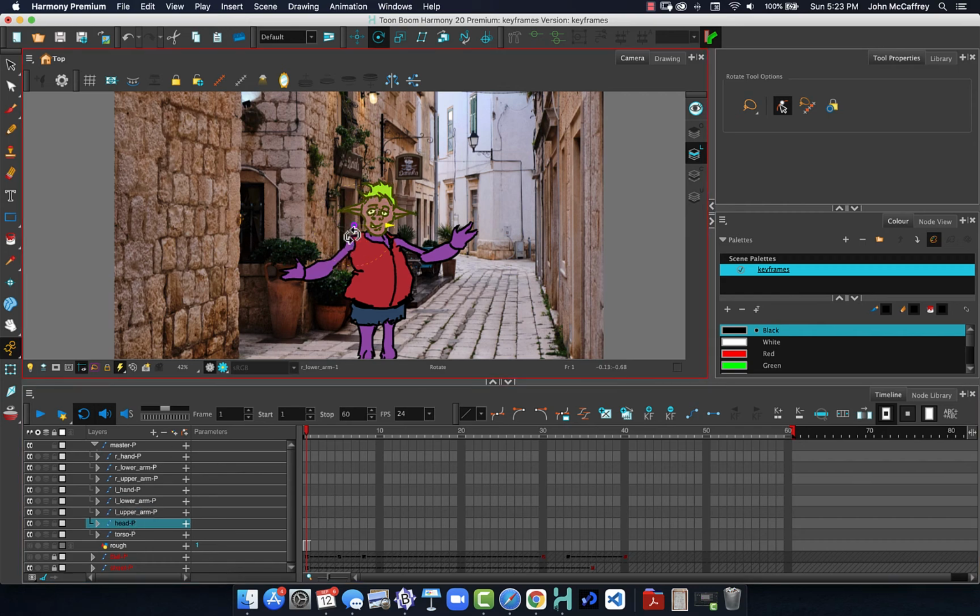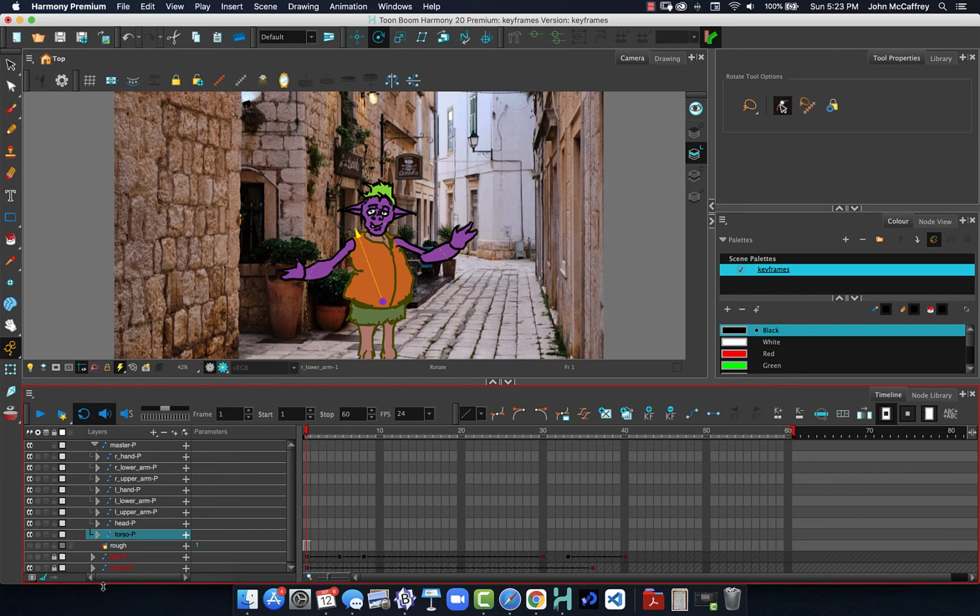The head, typically we attach the head at where the base of the neck would be, so then the head can move and animate as we want. So we think about where the head is attaching to the neck. Torso, I'm going to put kind of at the belly button. All right, so now I've set all of my pivot points.